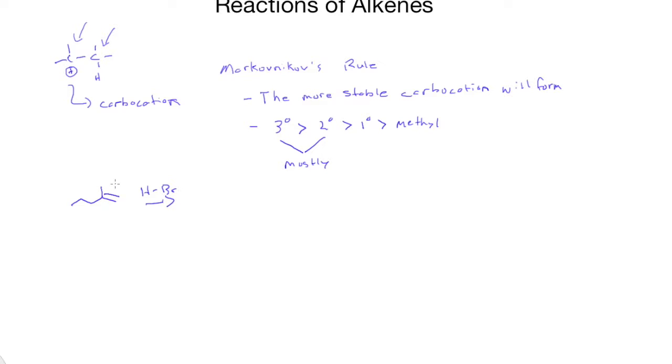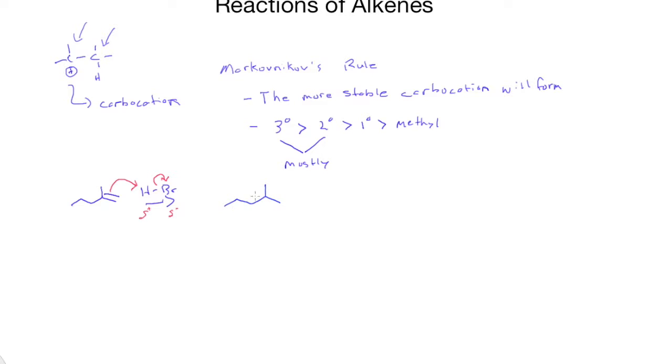This double bond is going to attack this guy because we have a partial plus here on the hydrogen and a partial minus here on the bromine, and so our mechanism is going to move us from this way to this way. The bond here is going to break and go to the bromine. So this now is going to give us a new structure here.